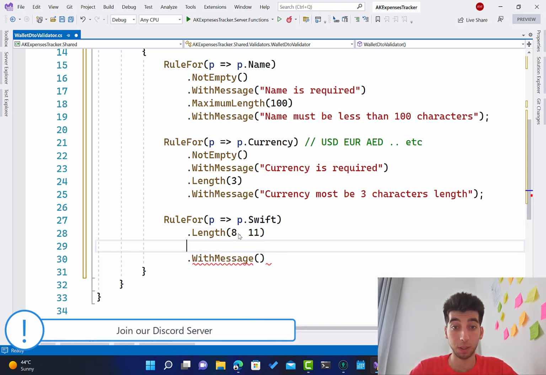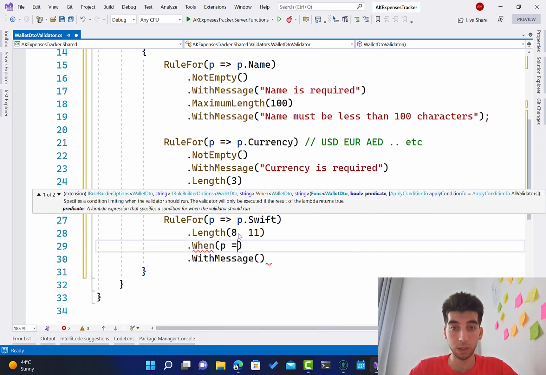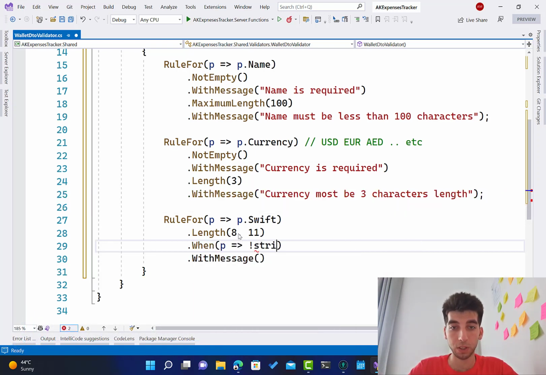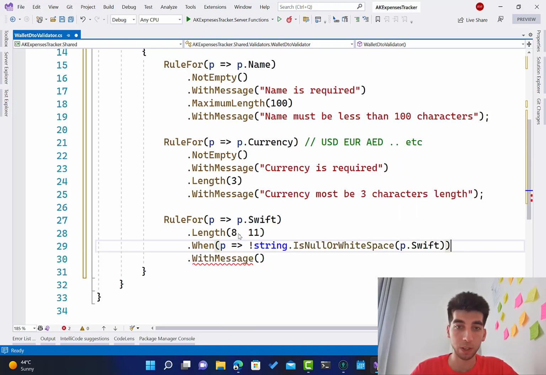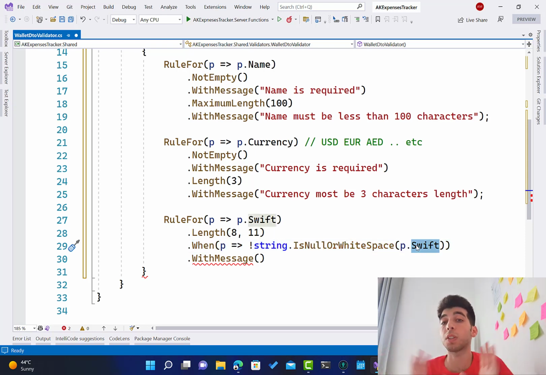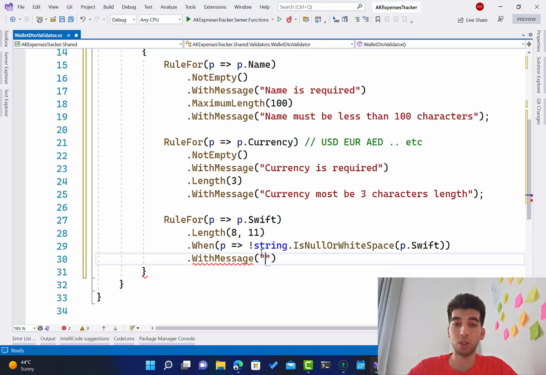Before we define the message, we should say when string is null or white space, Swift. So what does this mean? This means don't apply this rule until Swift is not null. If it's null or empty, don't take that into consideration basically. And then we say a message: Swift must be between 8 and 11 characters.